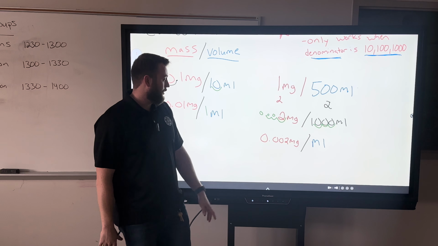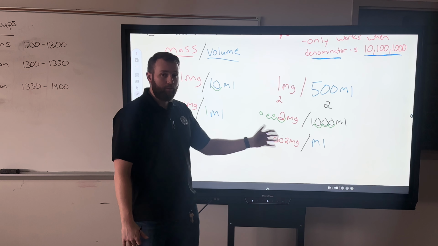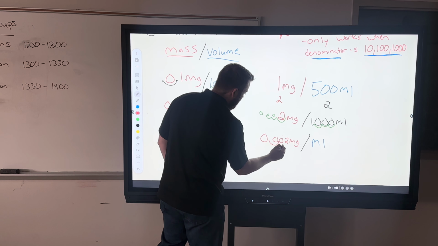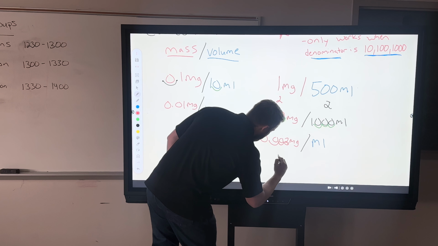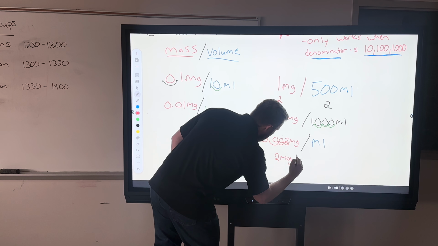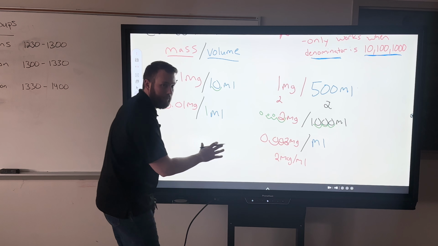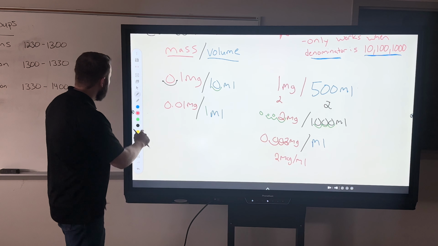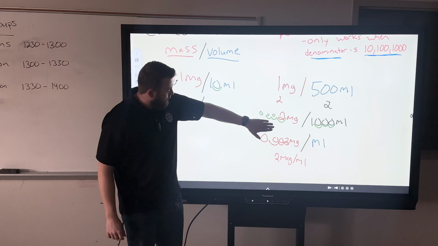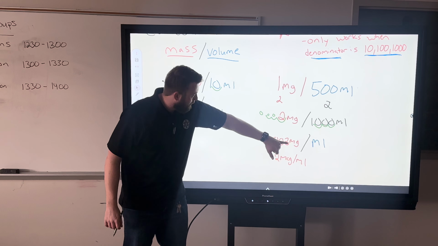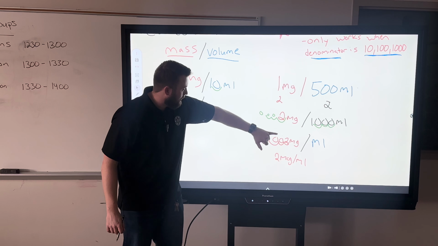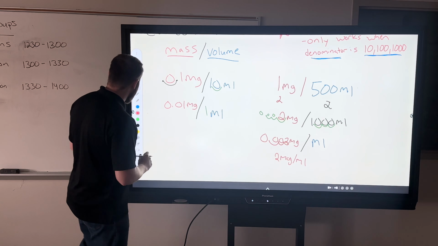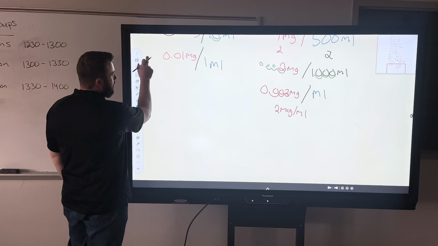in micrograms. So I need to convert this milligrams per milliliter to micrograms by moving the decimal place 3 places back to the right, and I'm going to get an answer of 2 micrograms per milliliter, right? So this method will work that way to be able to convert back and forth. Now, because I know that this step right here is just going to simply convert it back to what I got here. You see how this is the same as this, right? Just different concentrations.